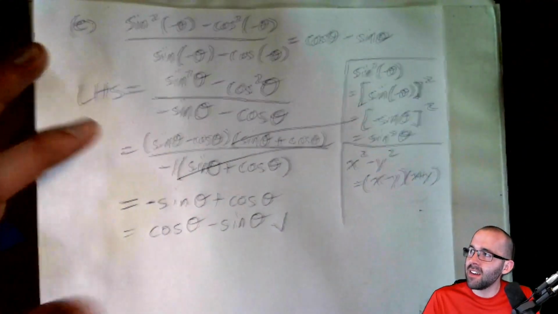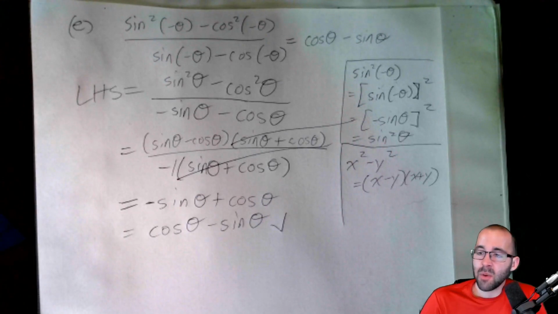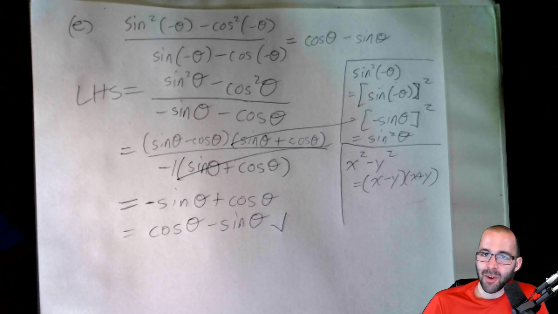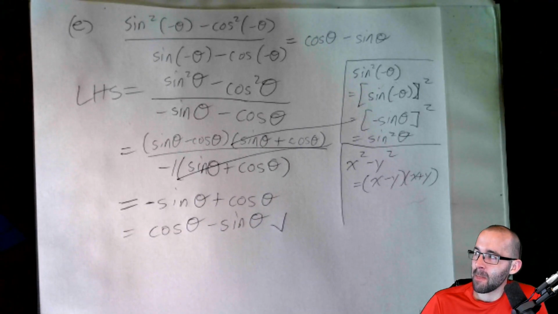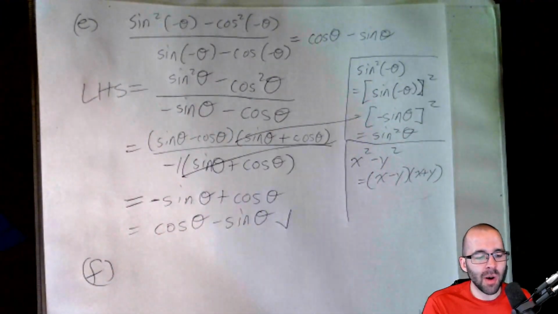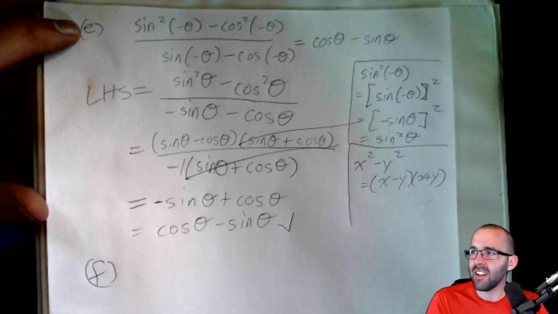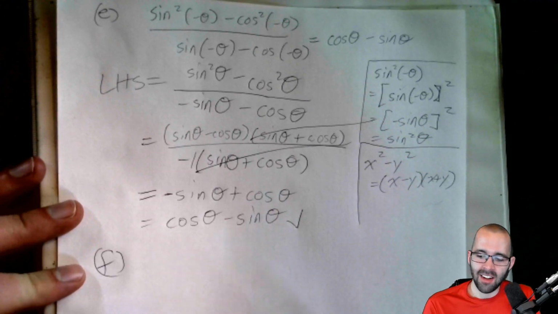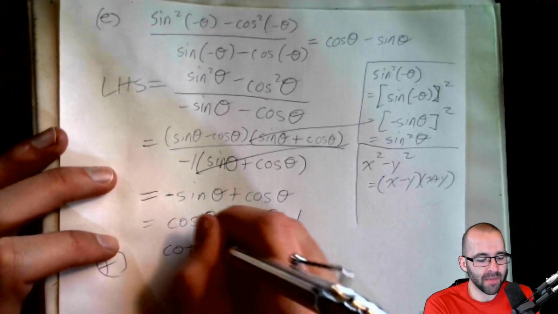We did it. And this is one of the worst ones in the whole section. So if this one feels easy, then you're in a good spot. If this one feels not easy, well, don't worry. We'll have more examples today and tomorrow. So we have one final example to kind of cool you off. We just did E. E for excellent. Now F is going to be for boring. F is going to put you to sleep.